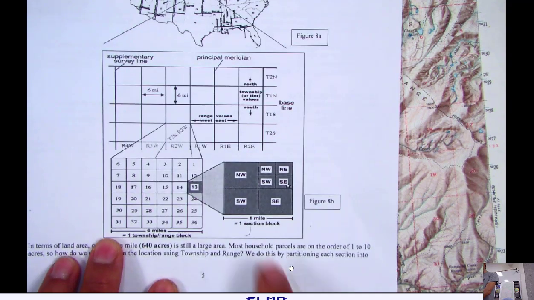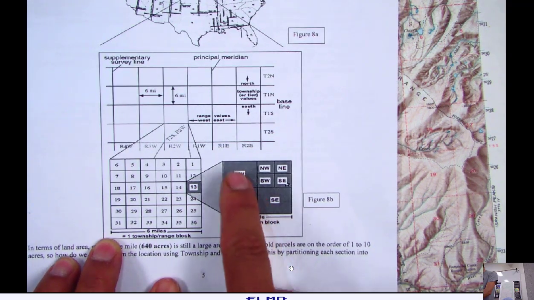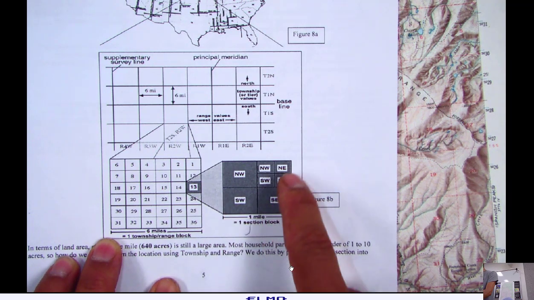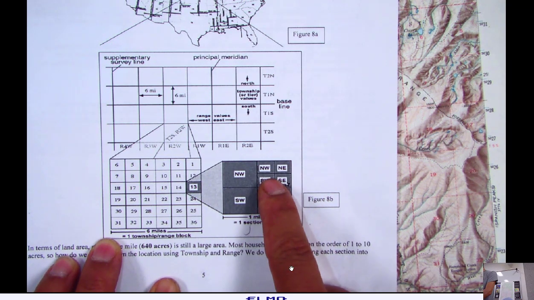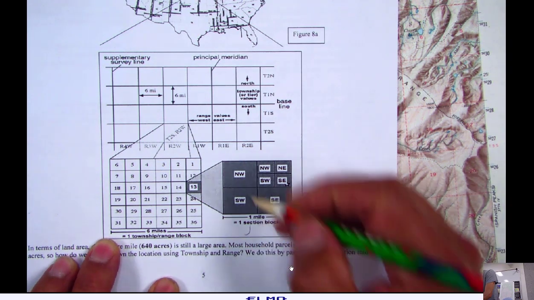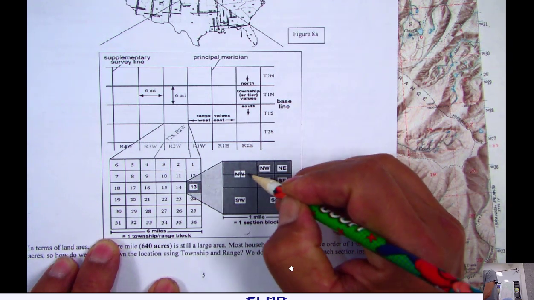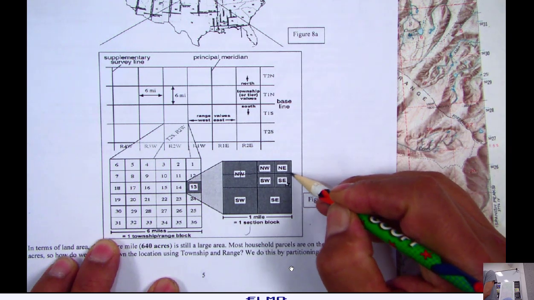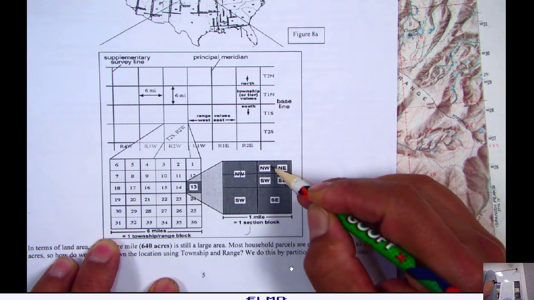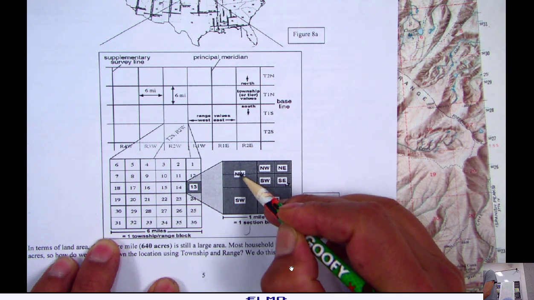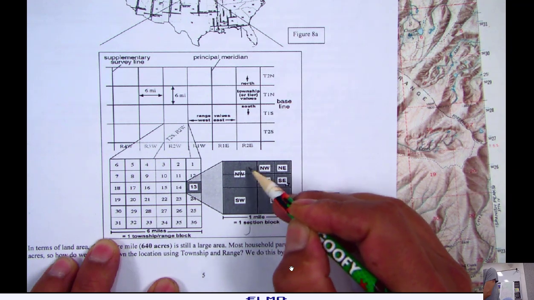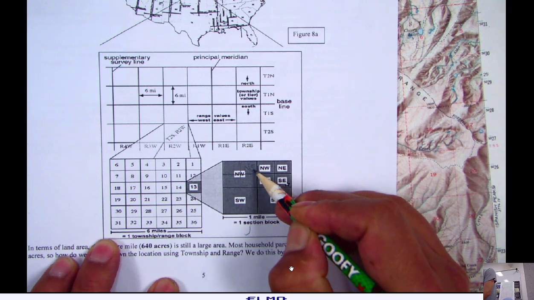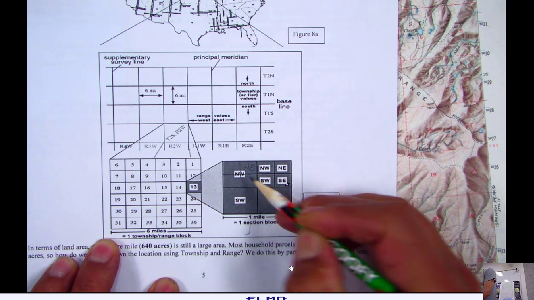So we can break these little boxes up into the northwest quarter, southwest quarter, southeast quarter, or the northeast quarter over here. And then we could even take those and break them down even further, right? So here, they've done the northeast quarter. They broke it into even more quarters over here. I could do the same thing for the northwest quarter. So, for example, this would be the northeast quarter of the northwest quarter of section 13.